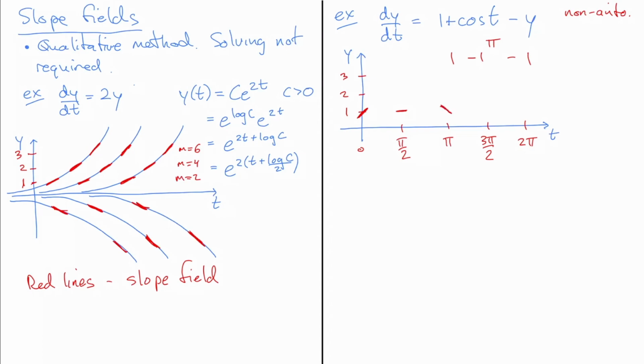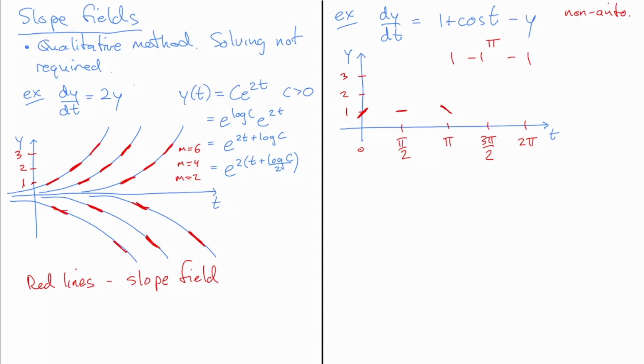And you see, it should be clear now that if I did find a solution that went through this point, I can't just slide this horizontally and still satisfy the differential equation because the slopes will be wrong. And so we don't have that nice shifting property that we had back here. Okay, well that's fine, but we can still build our solution out, or at least the slope field for it.